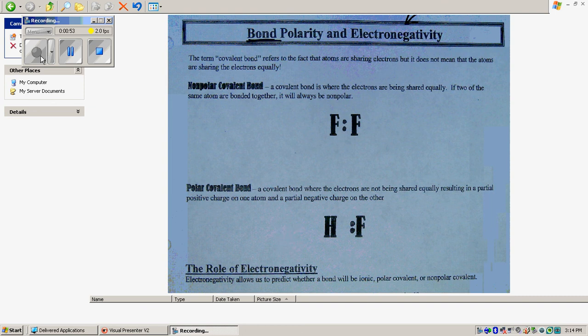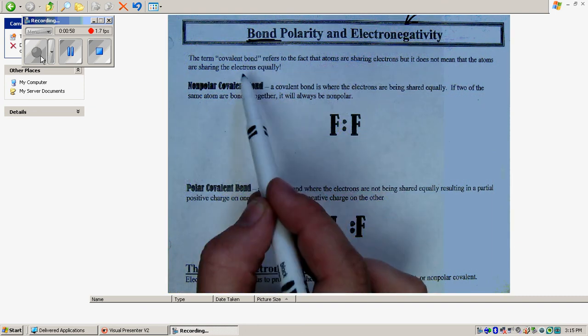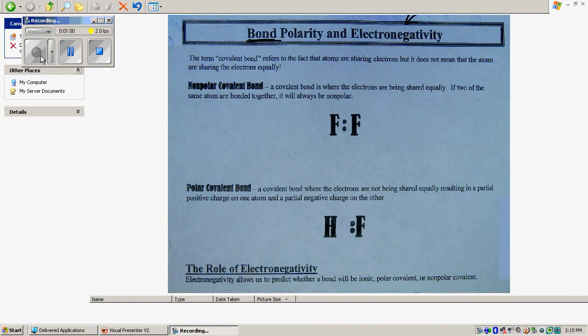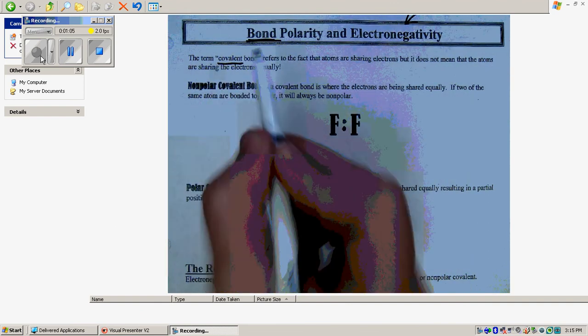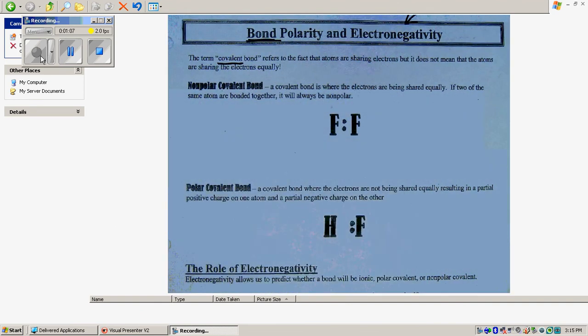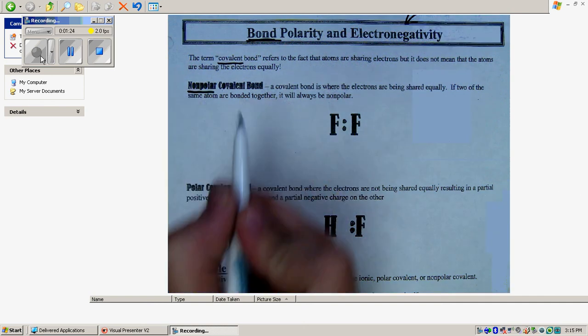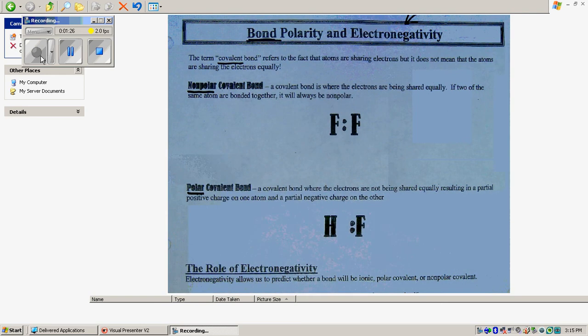So first of all, just a quick little reminder that a covalent bond is talking about the sharing of electrons. So when we hear this word covalent, we are thinking, oh, sharing of electrons. But in actuality, the sharing is not necessarily equal. That pair of electrons may be equally being shared between your two atoms, but a lot of times one of the nuclei is actually hogging the electrons. And that's where we get the difference between what we call a nonpolar and a polar covalent bond.